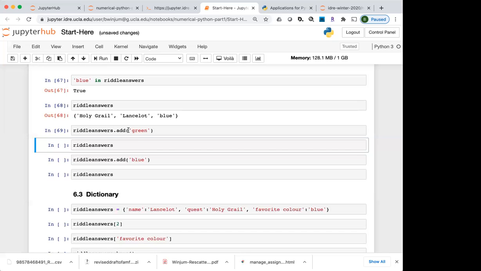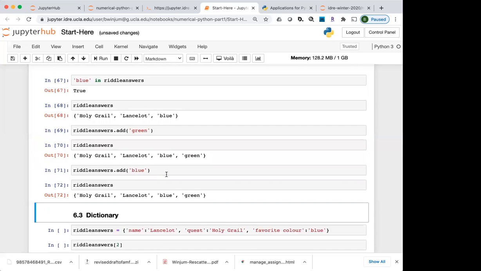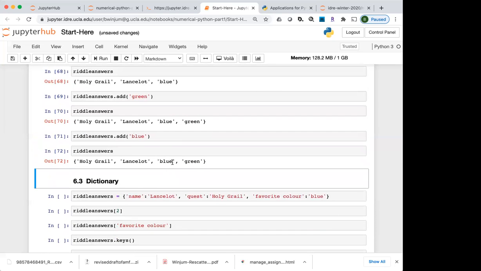For example, you can test unions and intersections, the kinds of things that mathematically you would expect to do with a set. So I can add green to it. If I add blue to it, blue is already in the set, so the values inside of the set don't change. This is a very brief introduction to sets.